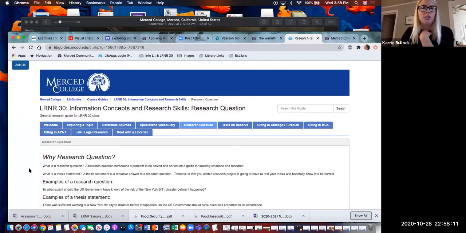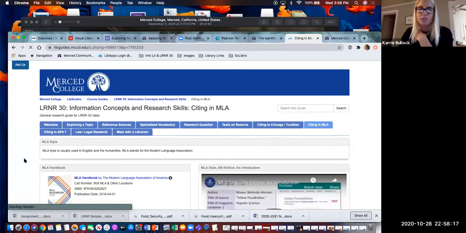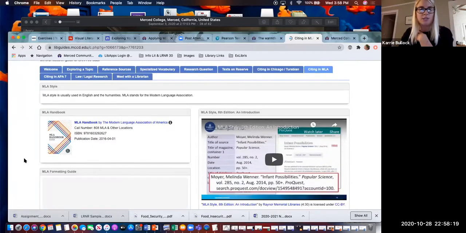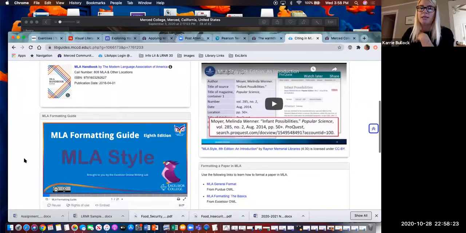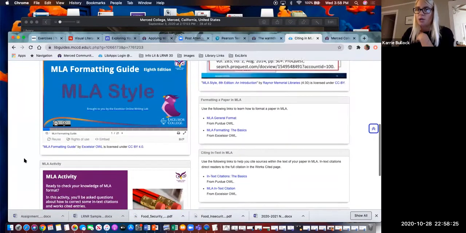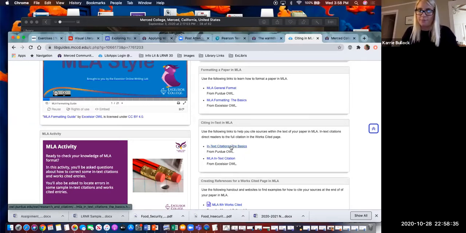I want to point out a couple of other things. In-text citation is not something that we got to talk too much about, but this is where we cite. Whenever we actually use a work or a quote, we need to indicate where we got it from.